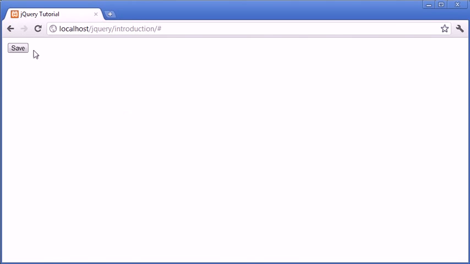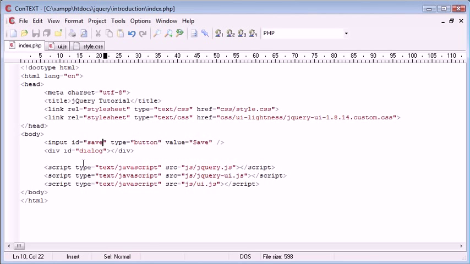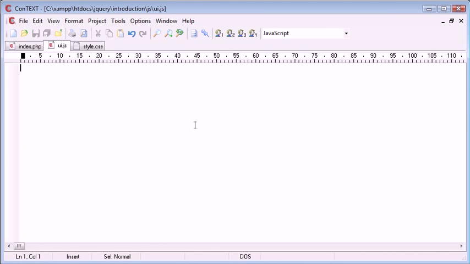So now we have a button on our page that we're going to click that's going to activate this div here. Now don't worry about the positioning of this dialog, it could go absolutely anywhere on the page. jQuery will handle how and where this dialog is displayed. So let's go over to UI.js and let's start to create an event handler for our save button. So I'm selecting the save button and I'm going to create a click event for this and then a function just within this. Now within the function is where we want to display the dialog, so this is where we're displaying the dialog here.